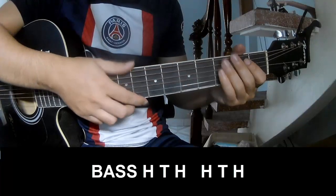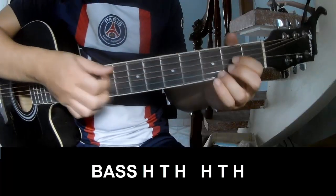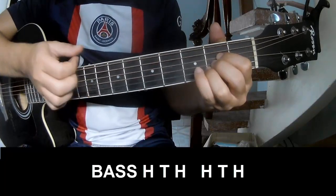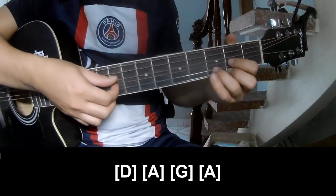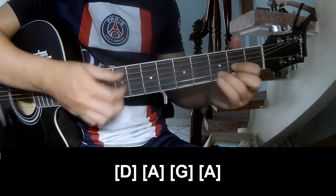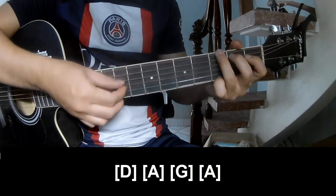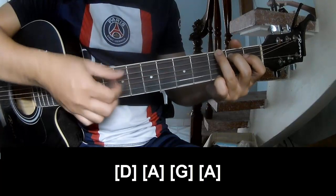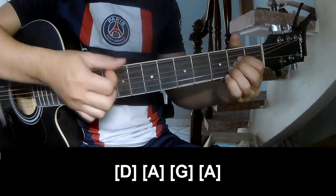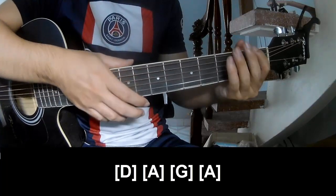Choose a bridge to play. Pace of tempo, of tempo, pace of tempo, of tempo. And so play along D, A, G, E minor, A. And the strumming is the same way for the verse.